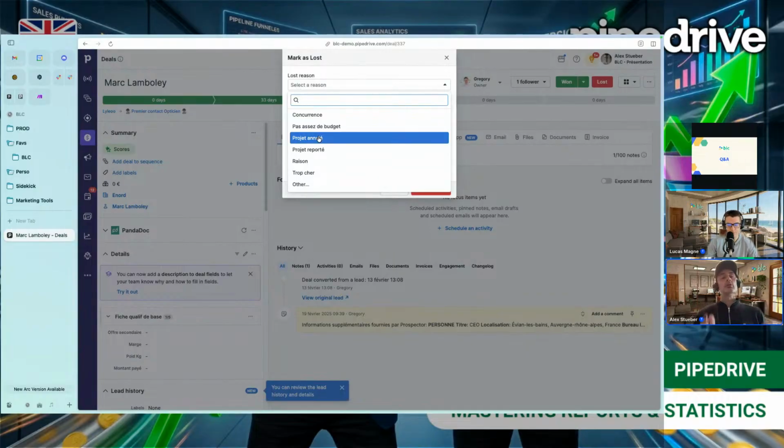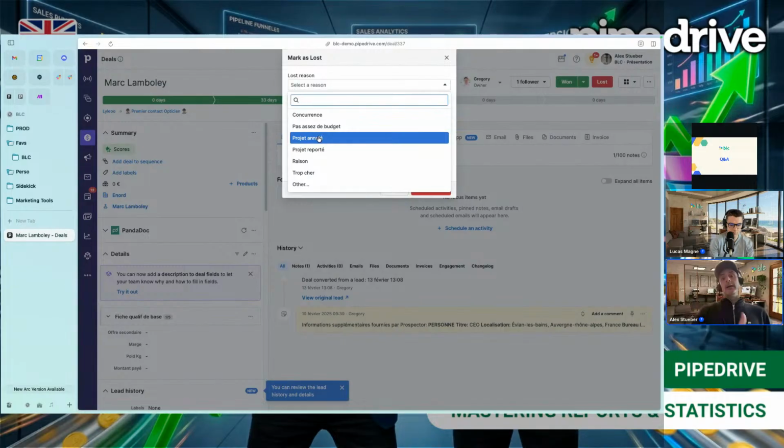Okay, I'm losing deals on my demo stage. If I'm losing deals on my demo stage, something might be happening. Is that because the clients are not engaging? Is that because I'm not passing the value of my product to my clients? And therefore, when I do my follow-ups, they ghost me. They just don't show up. They don't come to me, and then I eventually lose my deal on that demo stage. Or is it in the negotiation stage?